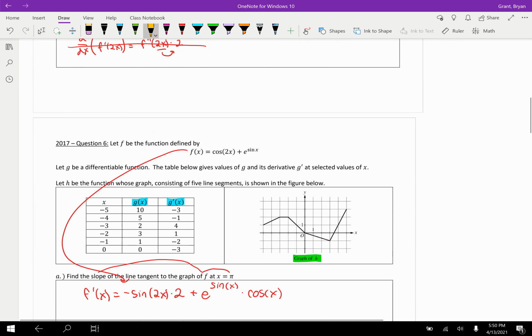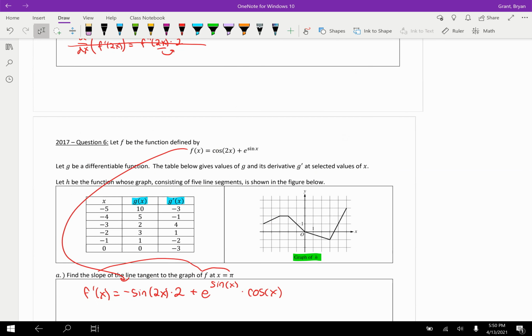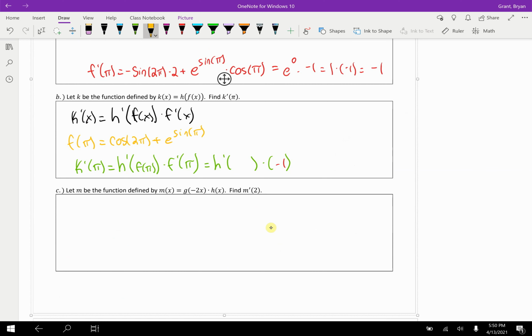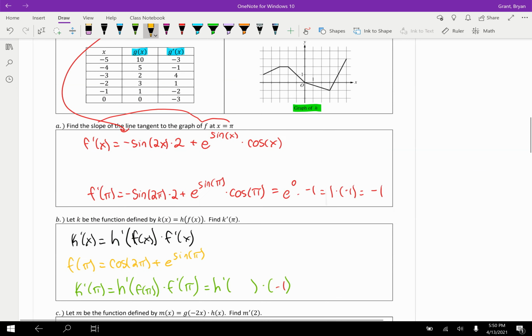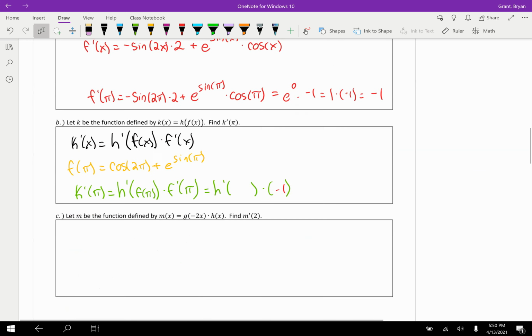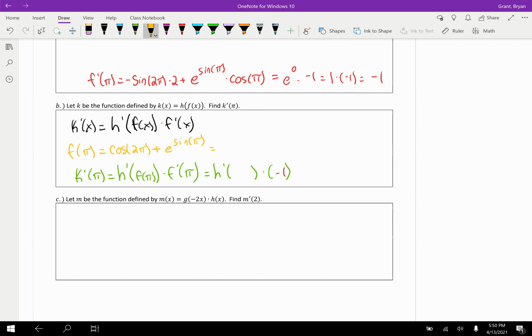Let's make sure I wrote that correctly. Just use this. Yeah, that looks just fine. So again, if you didn't want to evaluate all this out, you could just put this like so. But they are clever here. You're going to run into a bit of an issue. And the issue is we're going to have to find h prime of this. So you'll actually need to know the value to substitute it into h prime, because h prime is a graph. So we should probably determine the value of this answer. Cosine of 2 pi is going to be 1. And then e to the 0th is 1, so 1 plus 1 is 2.